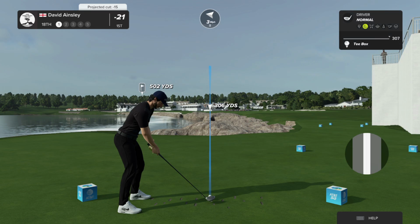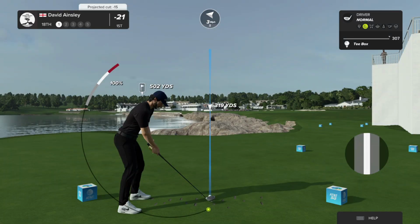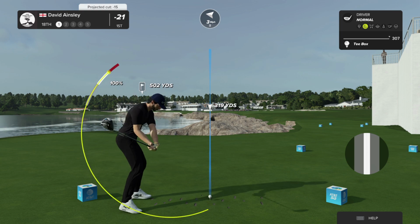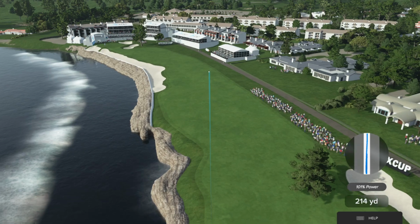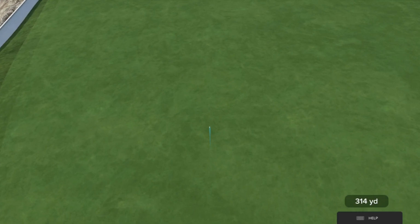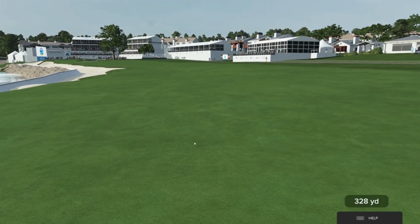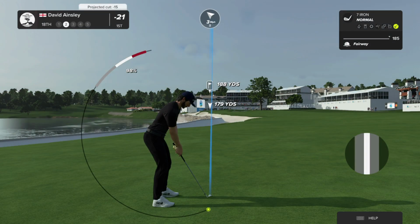Well, Rich, as we find our way to the 18th tee, few holes in golf capture the imagination more than the finishing hole here at Pebble Beach. So much history on this hole. Aim it at the trees right in the center and hope you don't get unlucky and get underneath one of them. From there, it's going to be a layup out to the right and just a short third shot. What a wonderful, wonderful finishing hole.